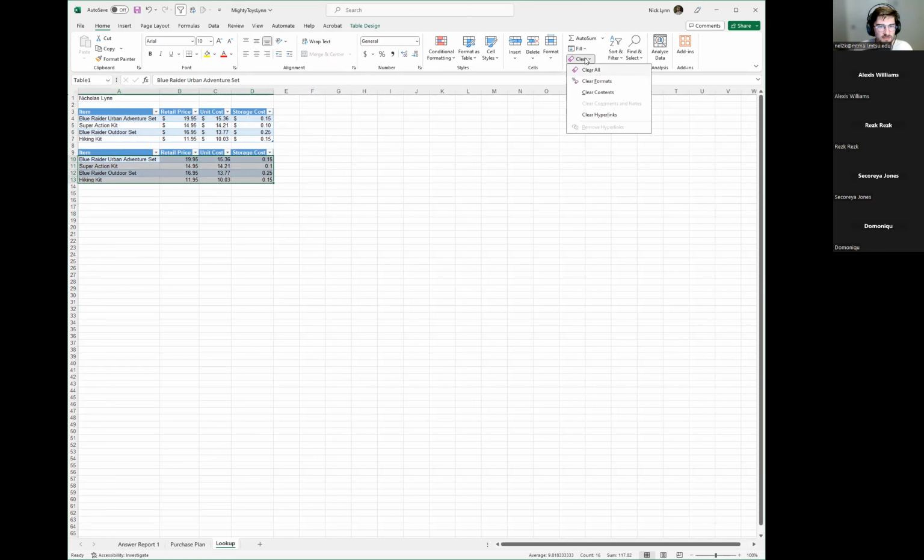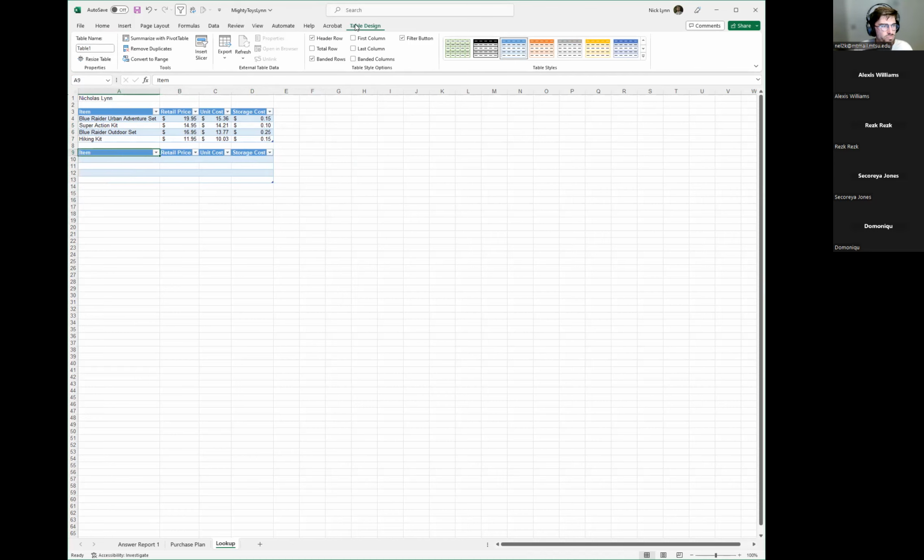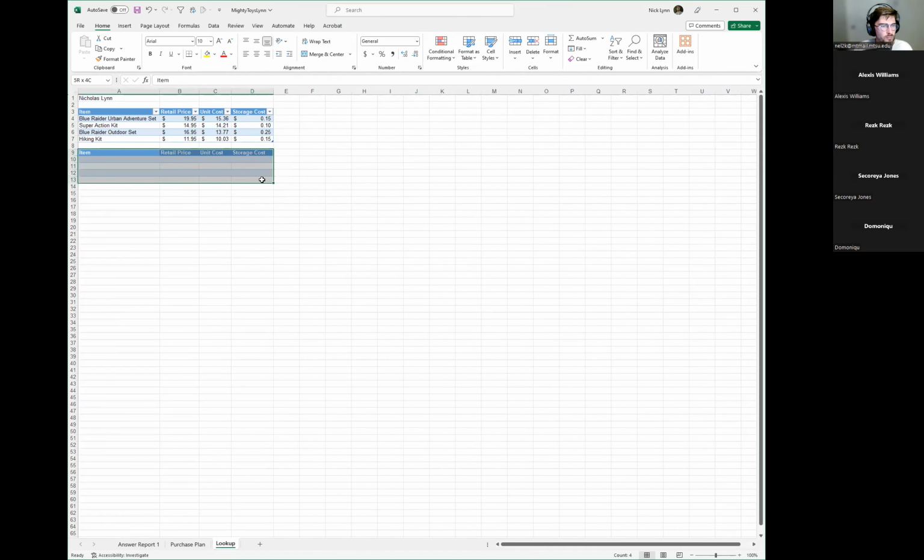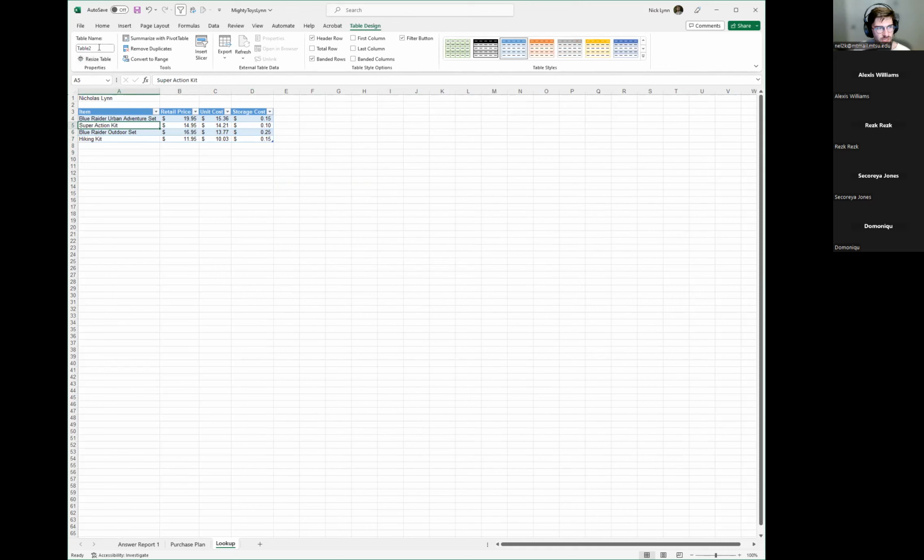So after you guys have all that finished, clear content. Hey Nick, I have a question for you. When you highlight that table and name it toy cost, do you have to highlight exactly A7 to D7? You can't highlight anything over that, right? Because it'll mess everything up. Not necessarily. You can just name the table. So you can click anywhere in this table, and then I believe you can go to table design and just rename the whole table here.